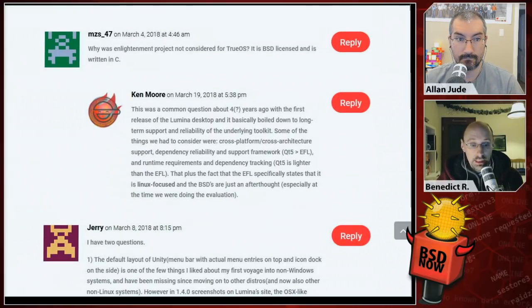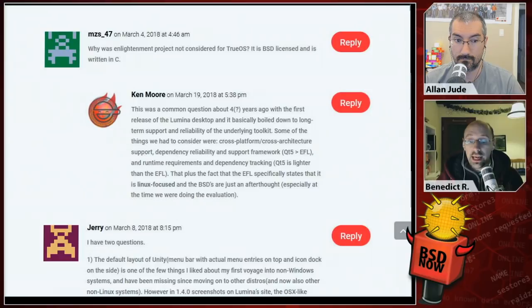Next question is, why was the Enlightenment project not considered for TrueOS? It is BSD license and is written in C. The answer was that this was a common question about 4 years ago with the first release of the Lumina desktop, and it basically boiled down to long-term support and reliability of the underlying toolkit.